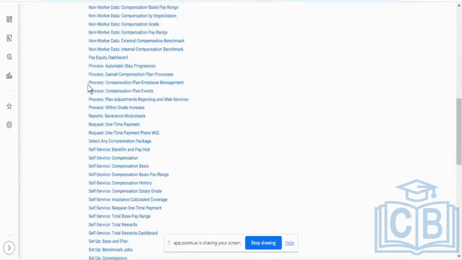And to explain a little bit more, was it Tamimi who asked this question? Now when I go for any HCM implementation, what happens is a client may implement one or more modules or one or more areas.